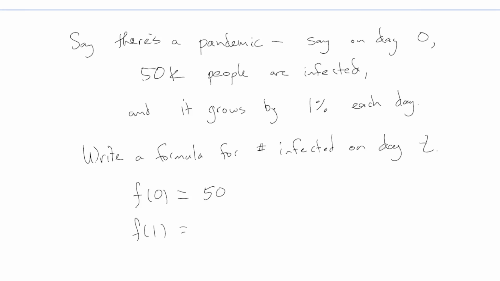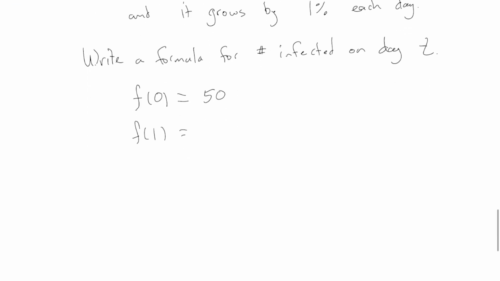Yeah? Multiply by 1.01. I like this idea a lot. This is exactly what I was going to say. 50 times 1.01. Why do you say 1.01? Because it's 1 plus the 1%. Yeah, the idea is you had 50 on day 0. On the next day, you still got that original 50, but it's going to be increased by 1 more percent. Another way to think that through would be, it's kind of like multiplying by 101%, which is what that number is, right? 1.01 is like 101%.